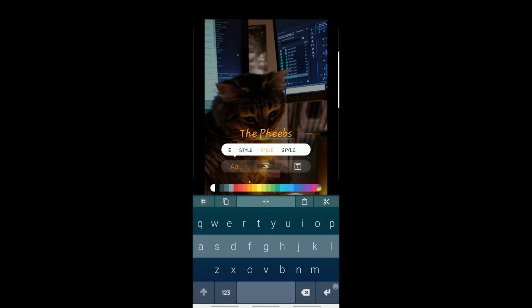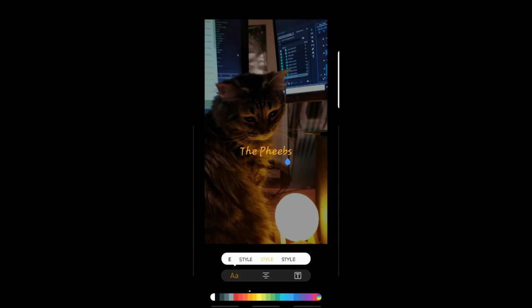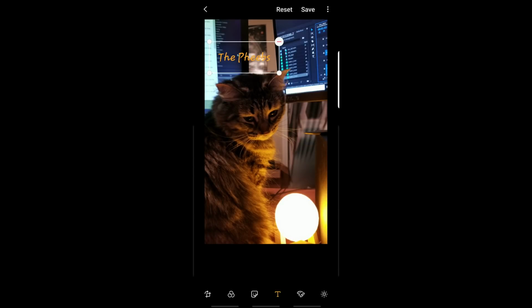We have the ability to add text to pictures just like we always have. When we type this text in here, since white is its default color, it's going to go that way. Also, tapping a different color will change all the text that you've written so far, and also all the text that you will write in the future. Just like with the stickers, you can resize them, put them in different places, change the color, and also you can change the alignment, whether you want it from the left, from the right, or centered.